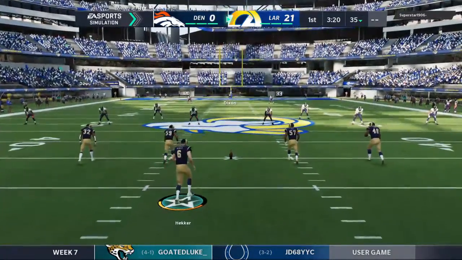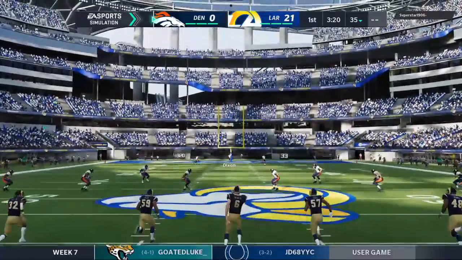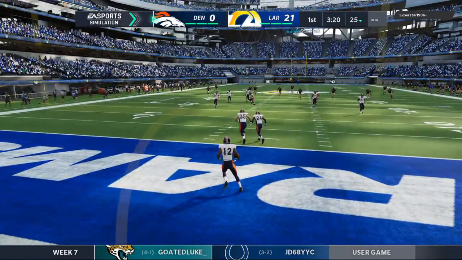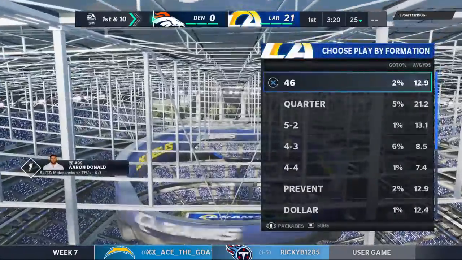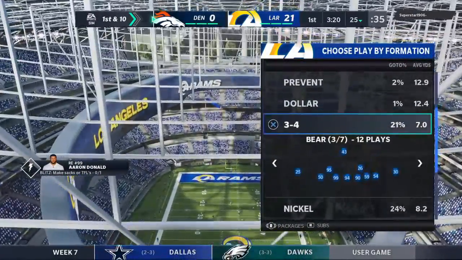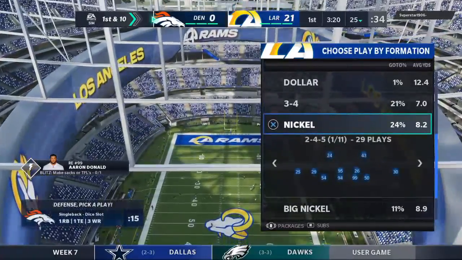Set now to kick this one away, and off it goes. Fair catch made at the 25-yard line. The Broncos take over 1st and 10 at their own 25-yard line.